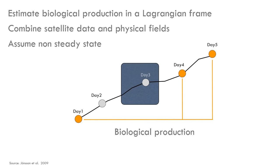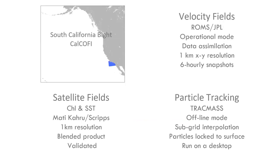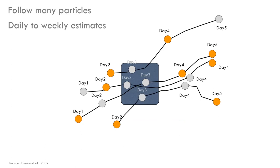So you have a way of seeing how values in a satellite field are moving around with velocities. Doing so with one particle is not very useful, but we can do that with tons and tons of particles. And doing that, we can start to see how things are changing directly. We can get direct fluxes. So with this, that means that we can do this diurnally, and we can also use high-resolution physical ocean models and start to see where we have these particles, where we have extra flux, and estimate that directly.